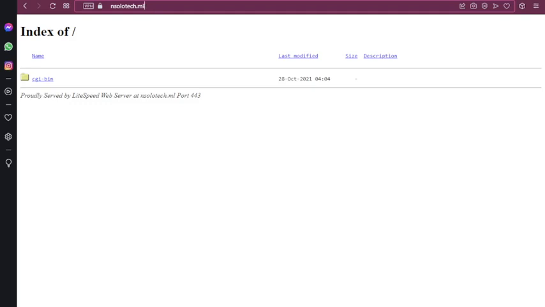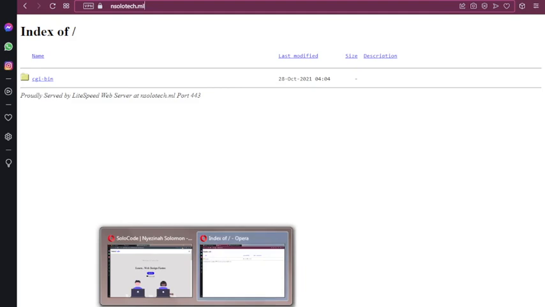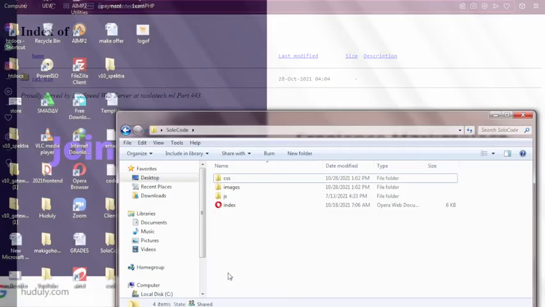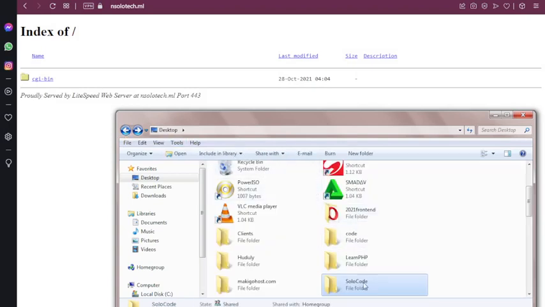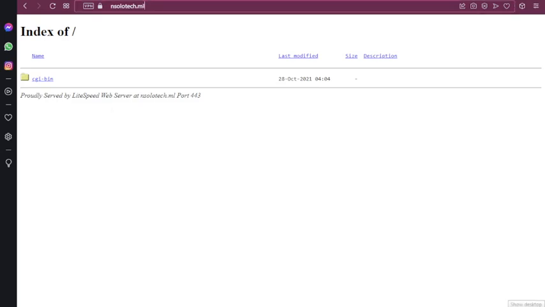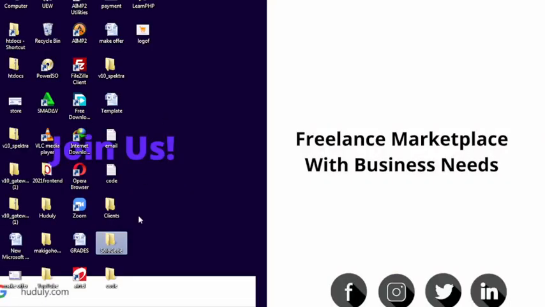You have your website files ready, and you have your project folder which is on your local PC. What we need to do is to go to our desktop and then convert this project folder into a zip file. So we're going to our desktop right now, and here is my project folder.